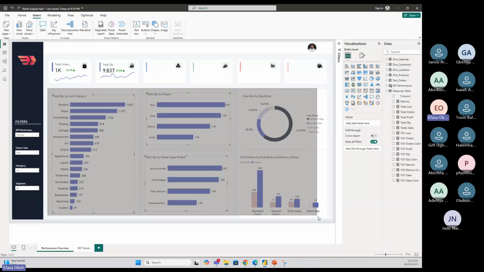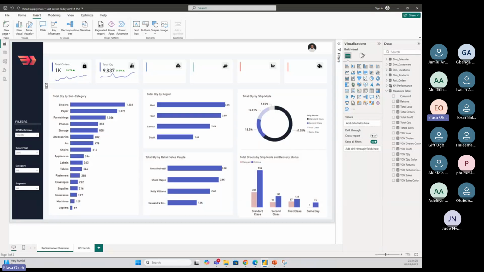The reason they consume tables a lot is because once they open the report in Power BI service, they just want a situation where they can click here, see export data, and export the table. They can go ahead and perform some other analysis they want to do on it. So it's faster for everybody. But the report has already been created in Power BI, right? So those are the components that will add to how long your reports will take to refresh. But remember, by this single act of bringing your background from PowerPoint and bringing it here, seeing it as one element, it's one of the processes you can take to improve your report performance.